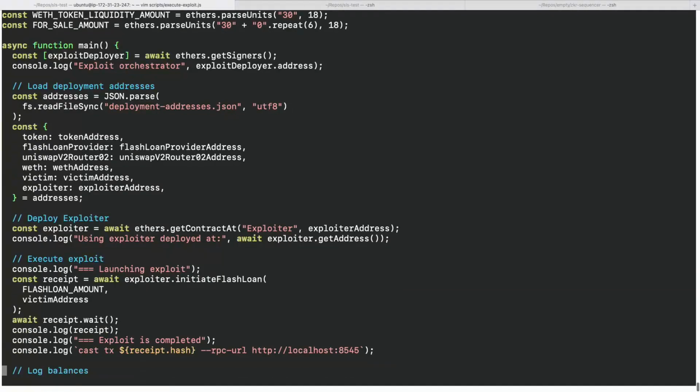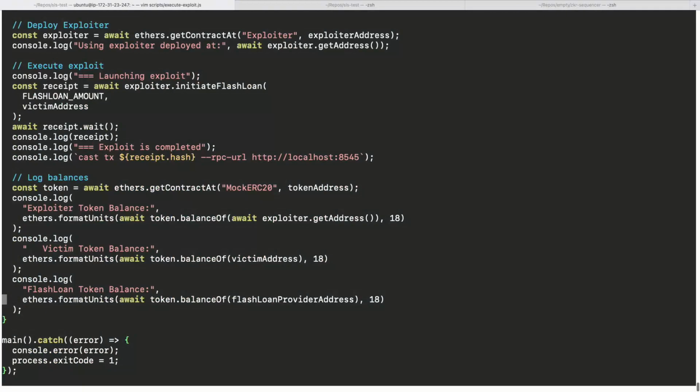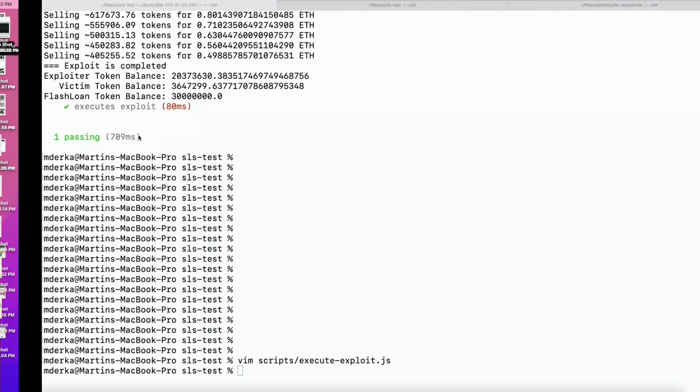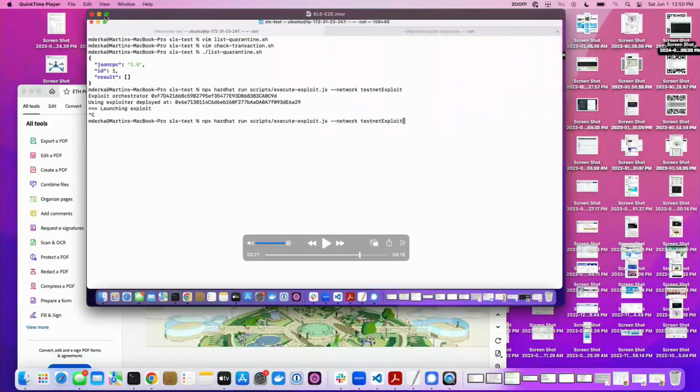What I have in here is this line. So here I'm launching the exploit. Here I am waiting for the transaction receipt, right? That gives me back the hash. And here I am waiting for successful inclusion of the transaction to the next block, where it would tell me, hey, this transaction was completed, or this is where it would fail. So this line actually never completes because we are not sure what's going to happen. The transaction gets quarantined, right? So the attacker is just waiting.